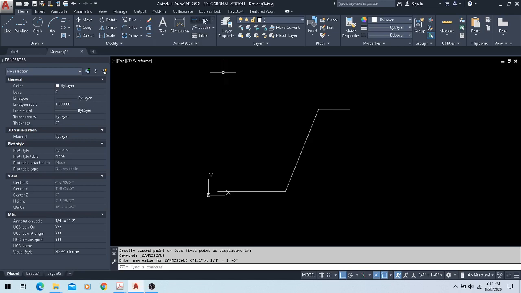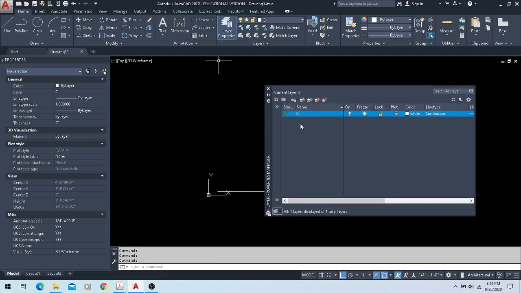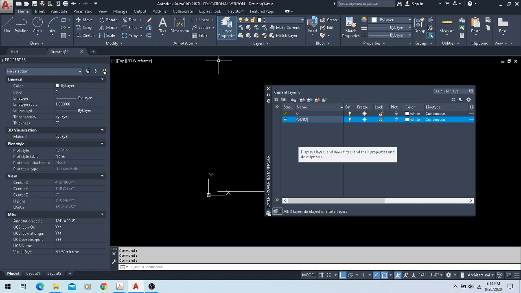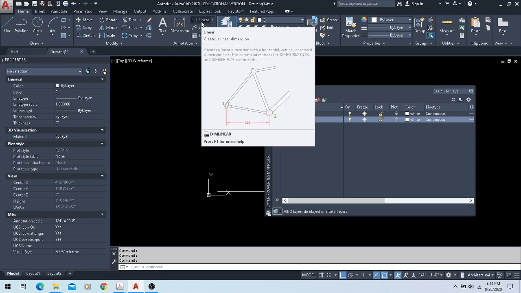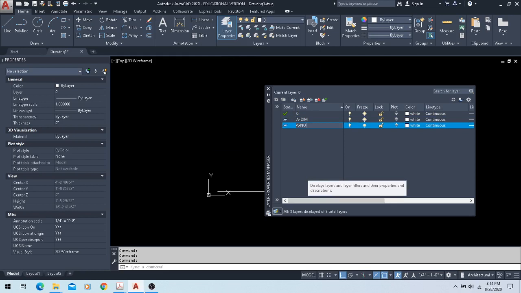So now, what I can do is dimension from here to here with linear. And I guess before I do that, let's start managing our layers, as we learned about that in week 3. So we're going to create a layer called adim. And on this layer is going to be our dimensions, only our dimensions. We are going to have a notes layer.